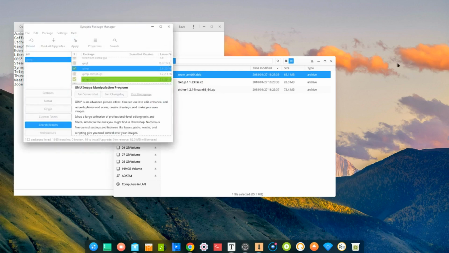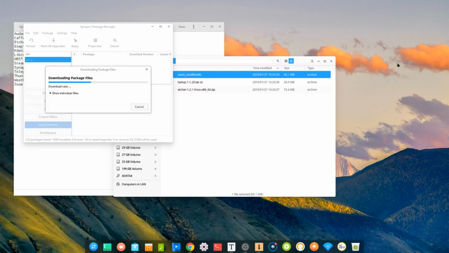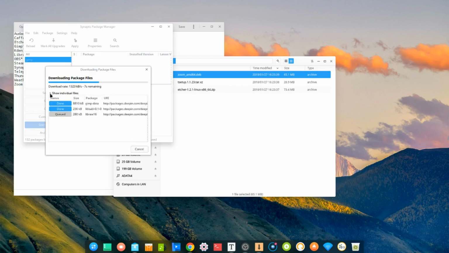Okay, let's see how long it takes in Synaptic to do the same thing. So as you can see, we've got a huge download rate there right now. Now it's gone slow again.